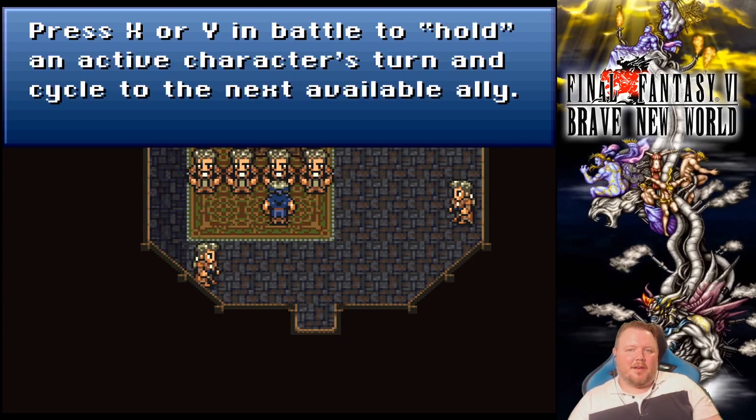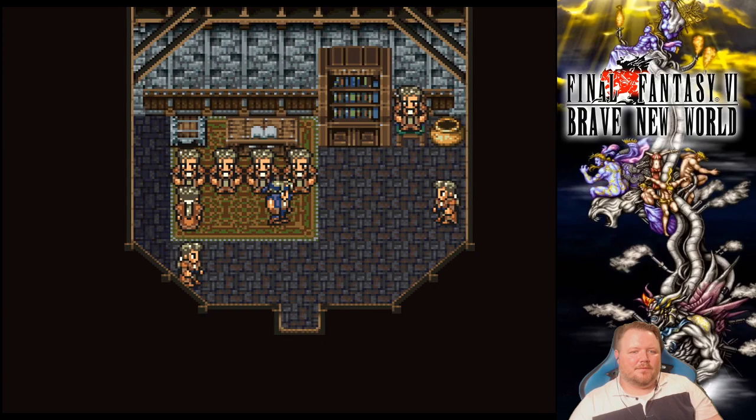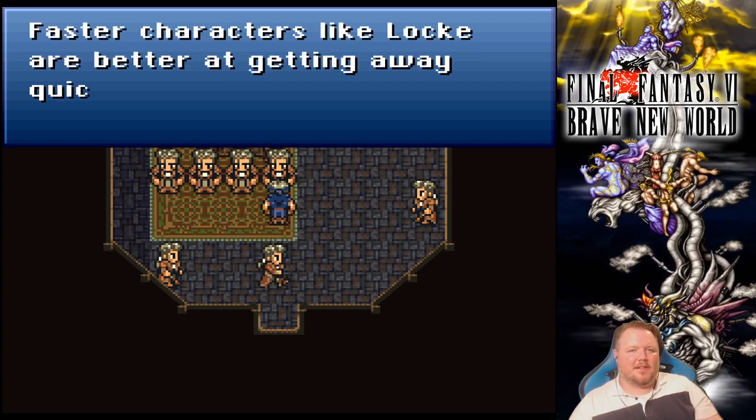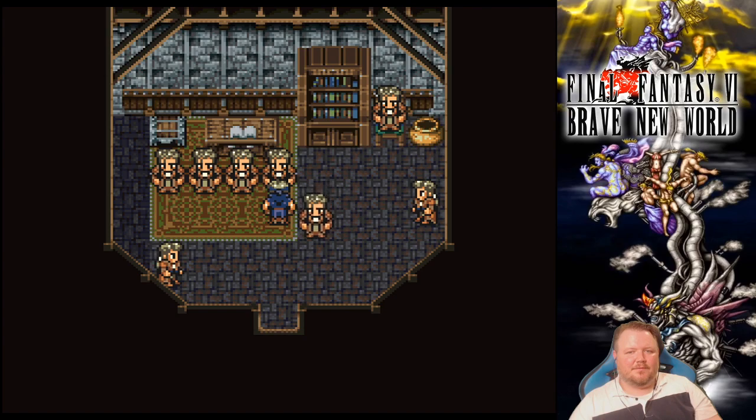Press X or Y in battle to hold an active character's turn and cycle to the next available ally. Hold Select to toggle between ATB and Max HP views. Hold down L and R to run from battles that get out of hand. Faster characters like Locke are better at getting away quickly than others are.